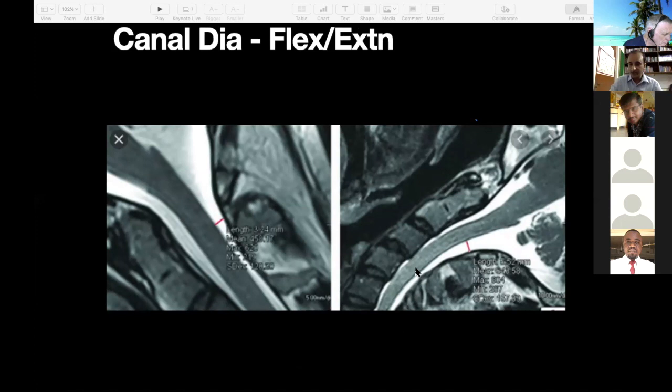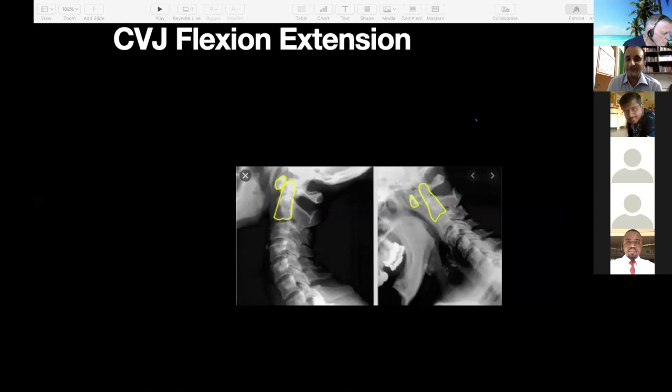However, what happens when there is flexion and extension at the craniovertebral junction? Who can tell me what is the normal atlantoaxial ADI in a normal adult or a normal child? How much is normal? So 3 mm and 5 mm. So is ADI more in flexion or in extension? ADI will be more in flexion. So he is correct. The atlantodental distance is more in flexion and less in extension. That everybody, we all know.